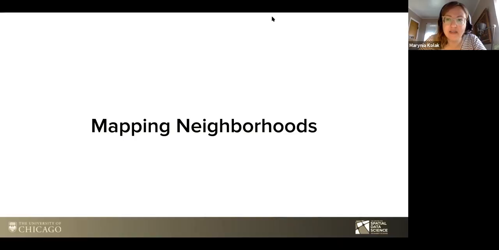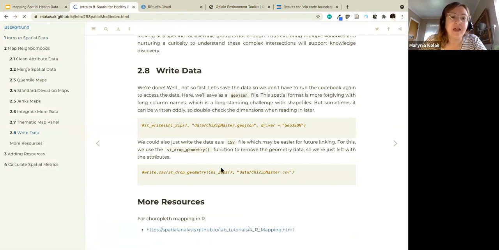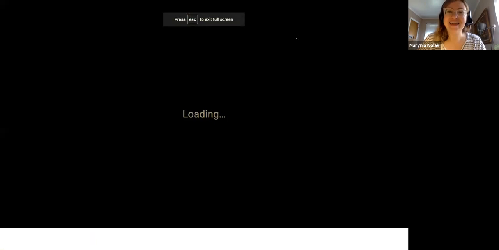Okay, so let's kick things off. I will just really quickly note as well, in the background section of the workbook, if you go to the GitHub page for sf, if you do decide to try to install locally, there are a lot of really great tips there. So for those of you trying to do this on your own instance, feel free to go to that GitHub page and go through the common troubleshooting things for installing it. Installing it is nine times out of ten the hardest part, so if there are hiccups, that might be where they are. But for this workshop, you're probably working in RStudio Cloud and that's not an issue.